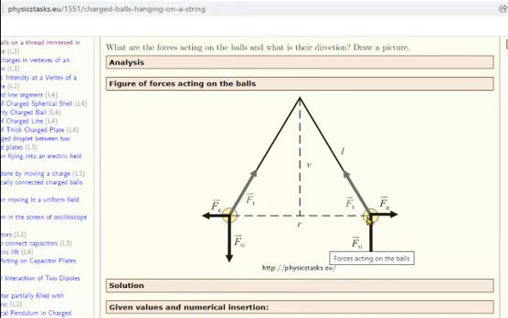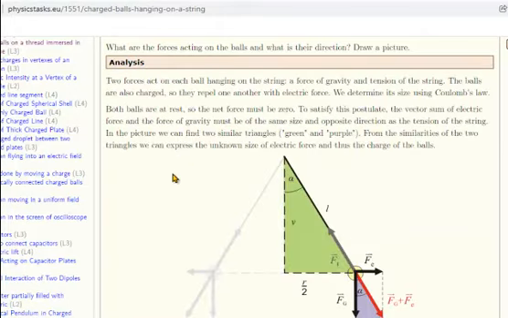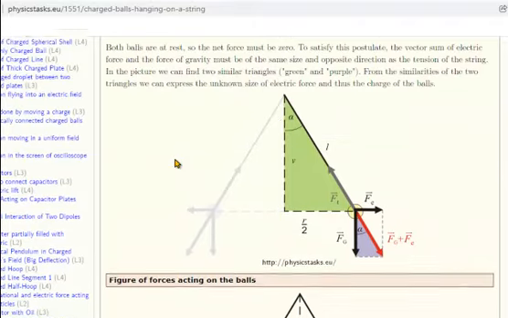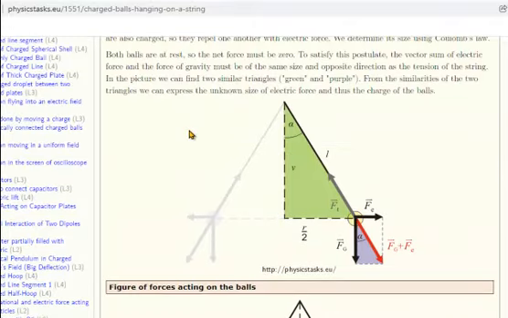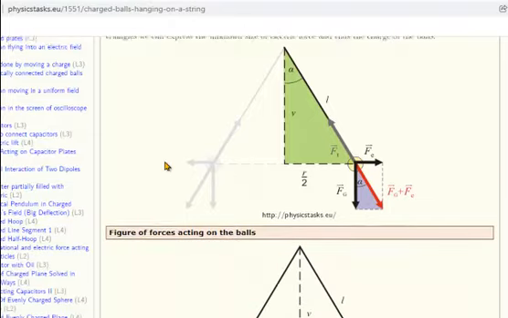Here are the forces. You have the tension in the string that is holding up the balls. Then there's the Coulomb force that repels them. And then, of course, there's the weight pulling them down. And each one of them gives us a nice Newton's second law: the sum of the forces equals 0. And that's what they're figuring out in the analysis and solution. I guess this is just a diagram for looking at the particular sides, so the length L, then the vertical V and the angle alpha and so on.